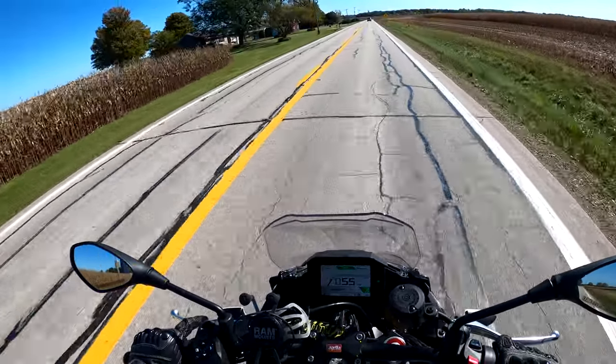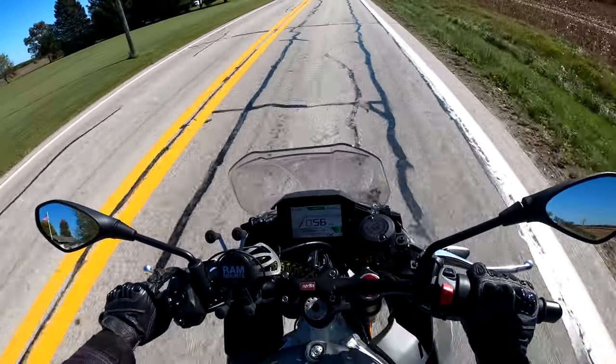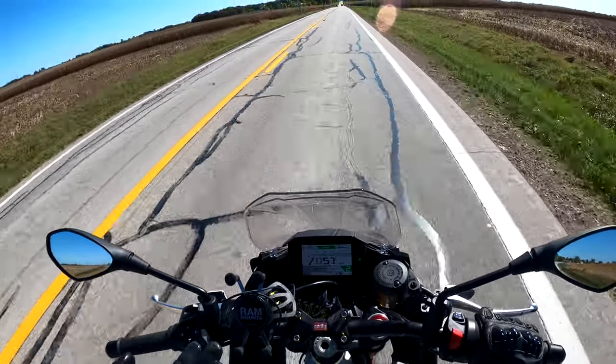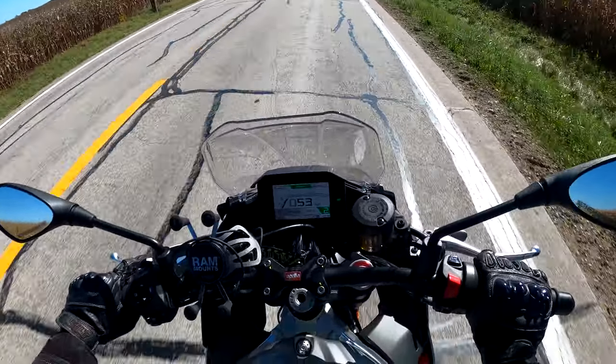This quick shifter is absolutely so much fun — I want to quick shift through every gear whenever I possibly can. I'm not winding it out too high, but hopefully you can hear through the mic the exhaust and how you get that butterfly valve opening around 5,500-6,000 RPM. It's glorious — truly glorious.